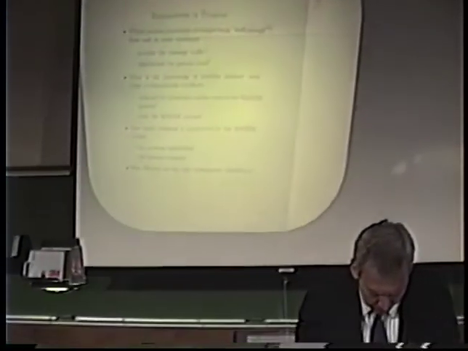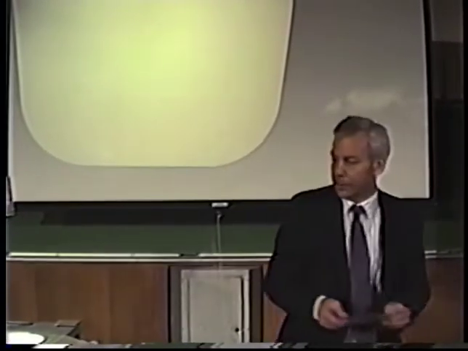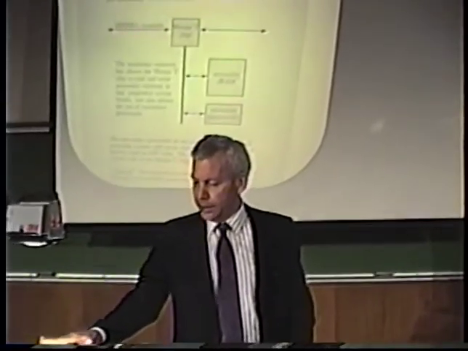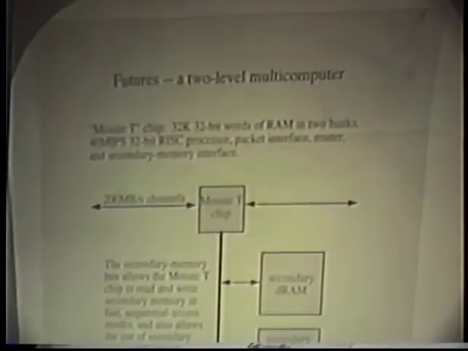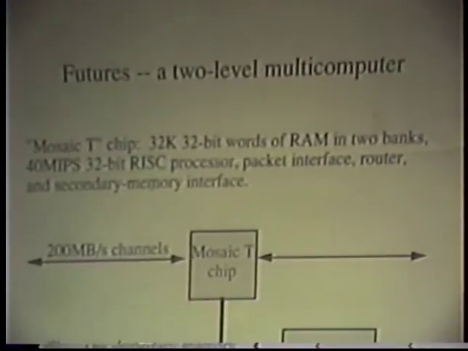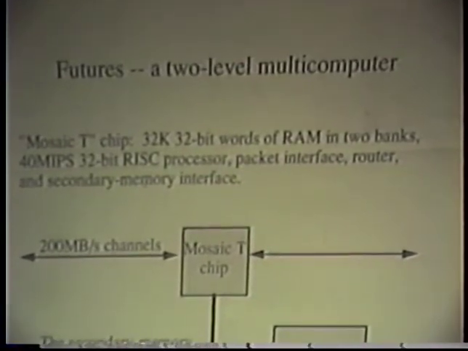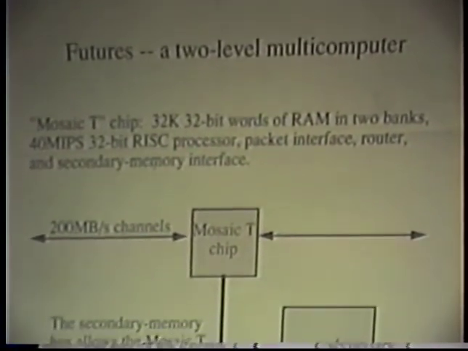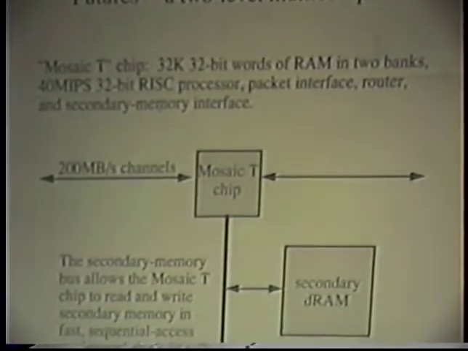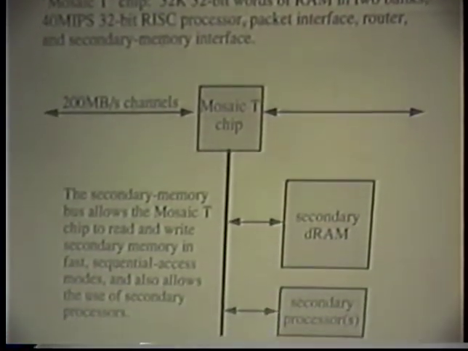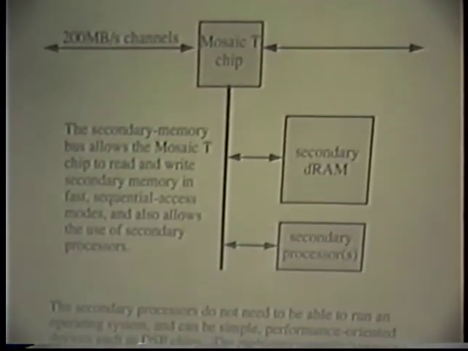Okay, one final point. Where are we going? Well, of course, Mosaic C is going to be followed by another one, and it's called Mosaic T, where T stands for teraops, and that's, of course, a good sales term these days. This is, of course, an already, actually long ago, a couple of years ago, proposed and funded project, and we are expecting about next summer to see the first silicon on the Mosaic T chips.